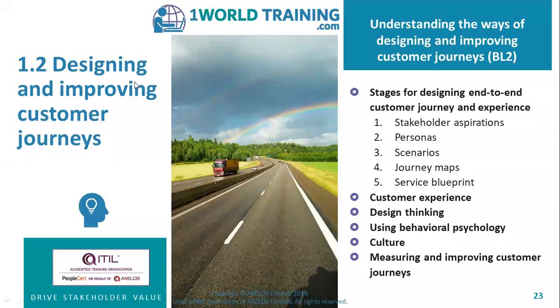Let us continue on the customer journey, but look at designing and improving customer journeys. There are stages for designing the end-to-end customer journey and experience, which consist of understanding stakeholders' aspirations, their personas, the various scenarios in the journey map creation, and the overall service blueprint. As part of the journey, we also need to relate to customer experience, design thinking, use of behavioral psychology, importance of culture, and the importance of measuring and improving customer journeys.